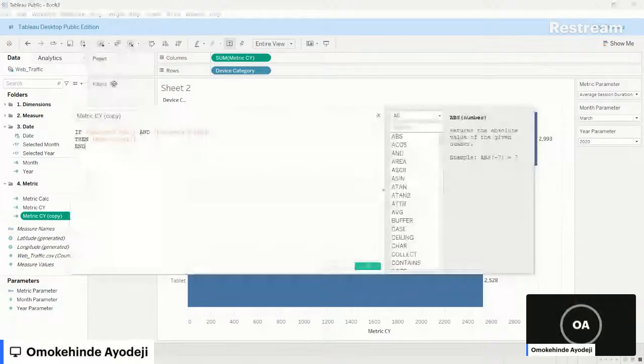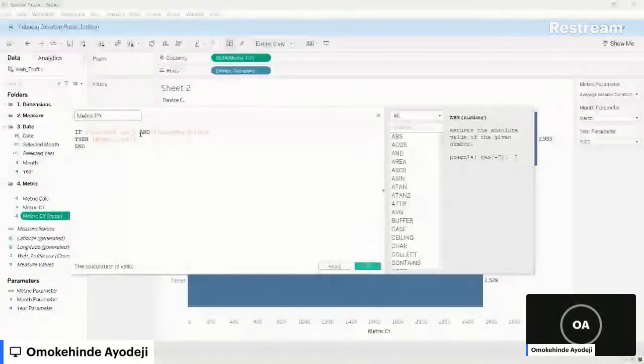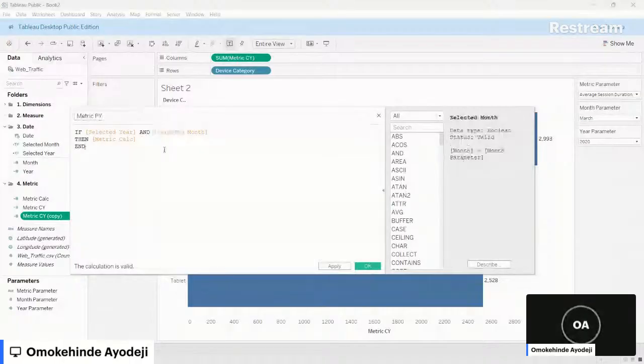All I'm going to do here, I'm just going to change the name, the title. Then it would be, what will it be? We want to look at previous year, right? So if you want to look at previous year, it means that at this point, we shouldn't be looking at the current year. First and foremost, for this guy, the month would remain.